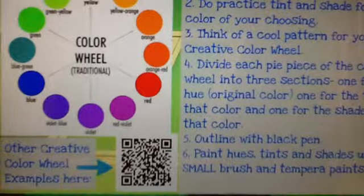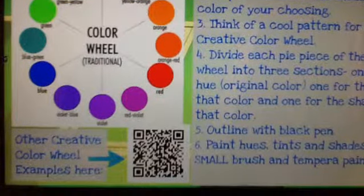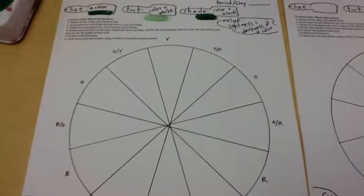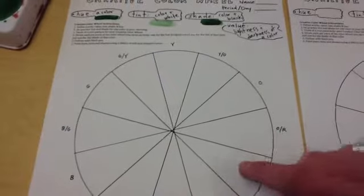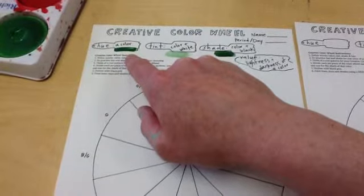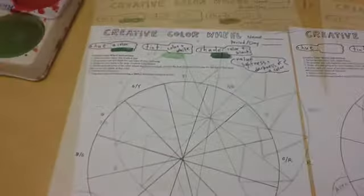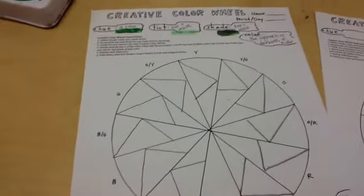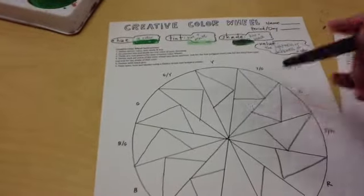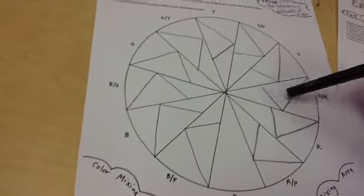If you want to see some design ideas, scan the QR code on this slide and check out some examples that other kids did in another art class on how to make creative color wheels. Otherwise, your main job is to divide each of these pie pieces into 3 separate sections. One section where you'll do the hues, the solid colors, the other section where you'll do tints, and then the third section for shades. For this one, I drew flags in each section. I drew the flag going from the top corner across to the other line and back, all the way around. What it does is it creates 3 sections in each pie piece, 1, 2, 3.